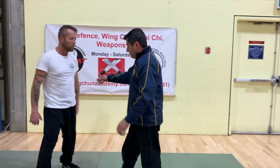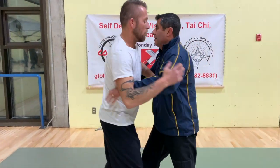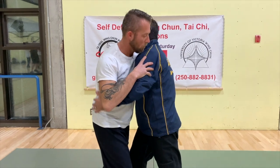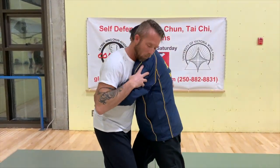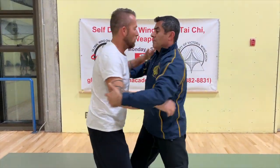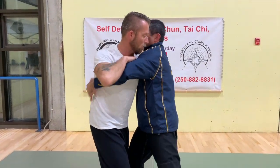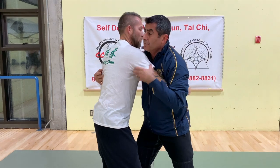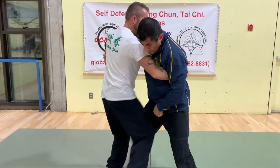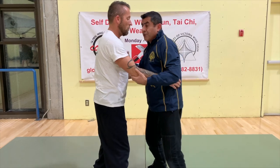Now with Mike I'm going to show a couple of things. Go very soft, don't have too much force — don't be robotic, just like a dance, feel each other's body. He's going to practice the elbow. I come in here — boom. Those are all the options that come from here.